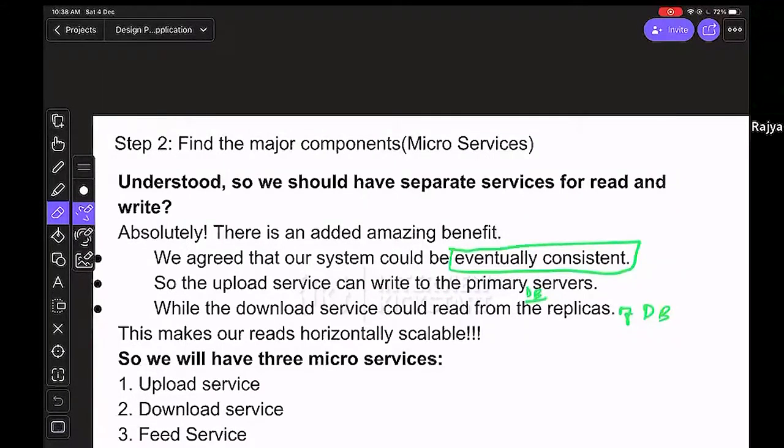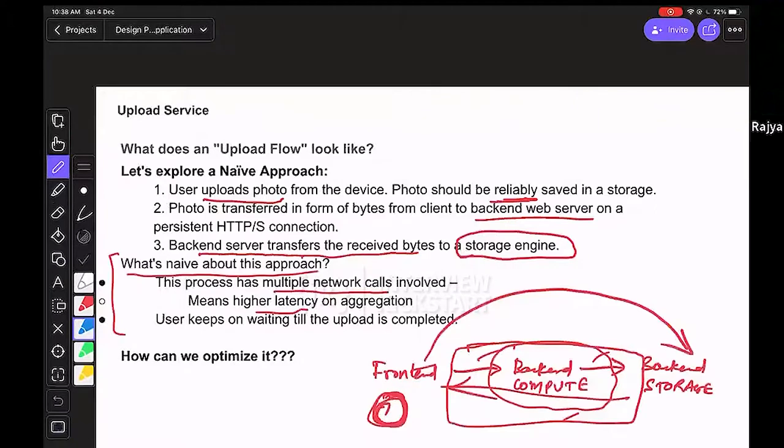Yeah, they would identify in a very short time that they need to have read and write services separately, and they will also identify very easily why the upload approach is a naive one and why we need a more optimized one.